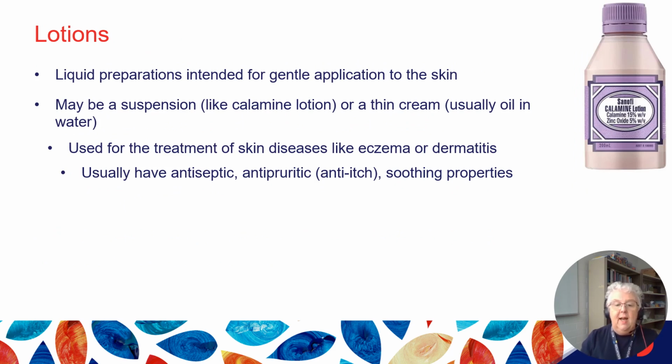Lotions are liquid preparations intended for gentle application to the skin. They might be a suspension like a calamine lotion, which has calamine powder and bentonite in it. You'll actually make calamine lotion. It's a very big favourite of pharmaceutics lecturers. In the old days, we used to use calamine lotion for itches. We have better things now. If you were my age, when you had chickenpox, you got dabbed all over with this stuff.